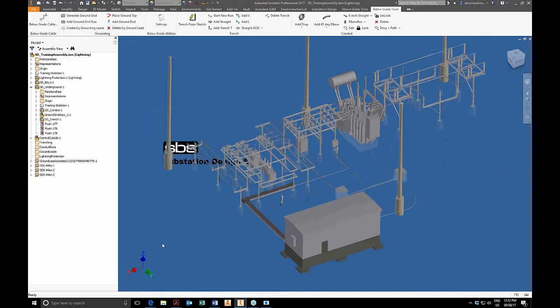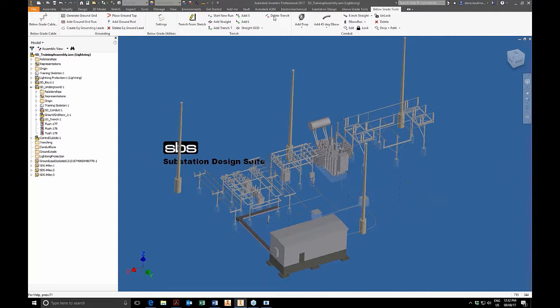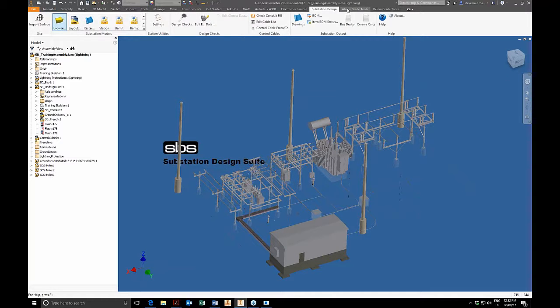So with these items, we've added cable, we've added bus, we've added trench, different types of bus as well. We added trench, we can configure our trench types. We've added some conduit. What I'm going to show is the Substation Design toolbar now. So again, it's the 3 toolbars. They're add-ins to Inventor. All of this is going to work the same regardless of what version of Inventor you have. The look and feel and the tools available are the same whether you're running 2015 Inventor or 2018 Inventor.